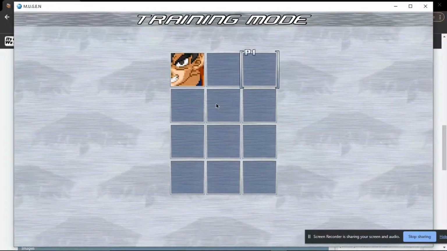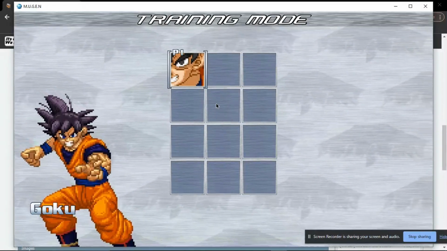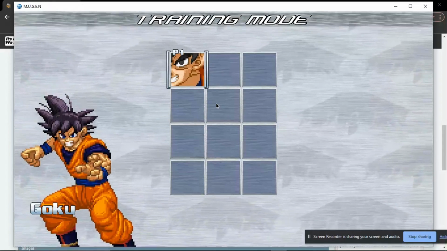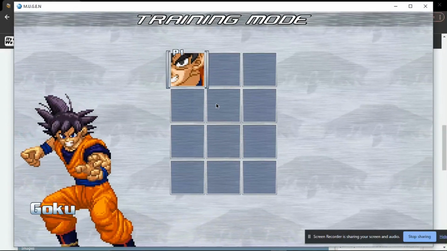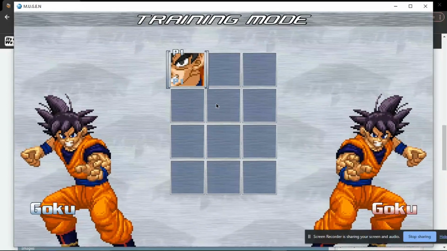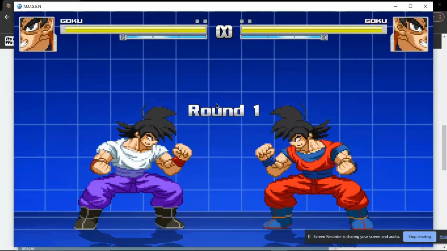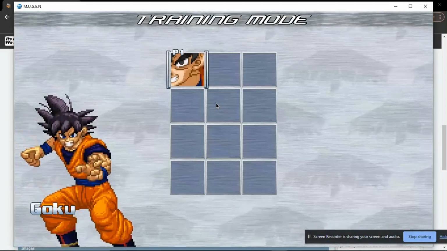Those are the keys that you use to select. Some characters, depending on what button you click, will actually have a different skin. So if I click the apostrophe key, then Goku will have a different skin. So that's pretty cool.